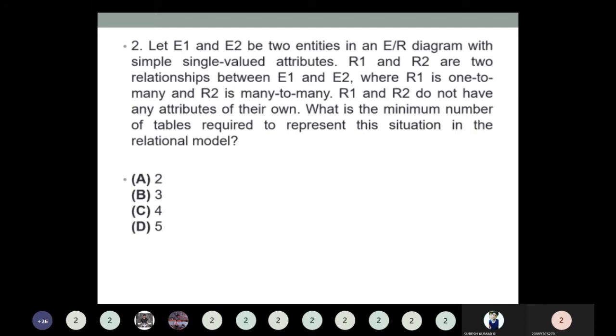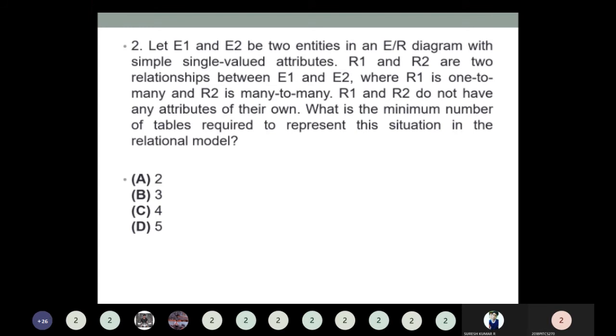Very important in a database is to remove duplication of data. So here E1 has the primary key A1, and E2 has B1 as the foreign key, so the duplication of keys is automatically deleted. We create only 3 tables. Did you able to understand?